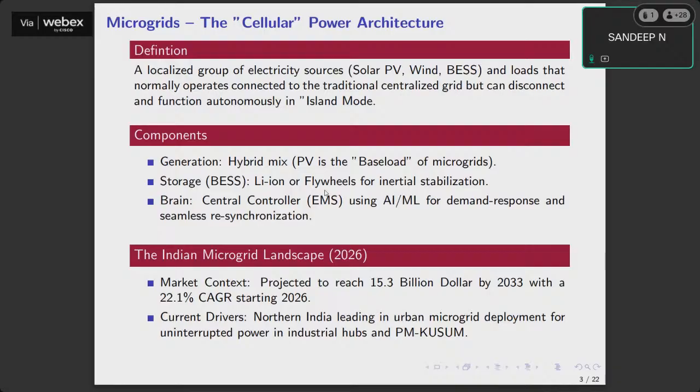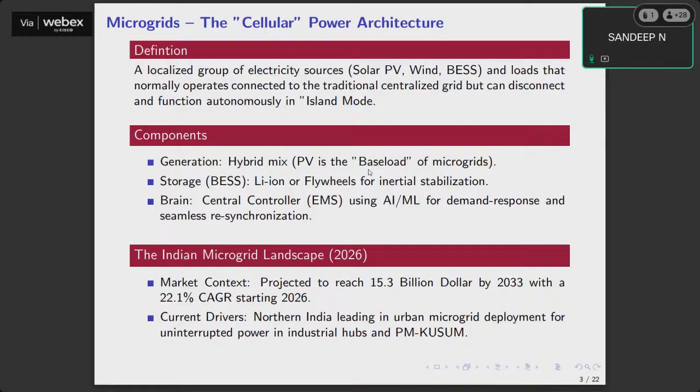Then, in addition, we should have a controller whose main function is to make sure that energy management happens. What exactly do we mean by energy management? The energy that sources like PV and wind generate is not a controllable energy. There is definitely uncertainty in their generation. We don't know when the PV power is going to peak or when it is going to go down. So we need some management system that will not let the load see this kind of fluctuation. That is the main job of an energy management system.